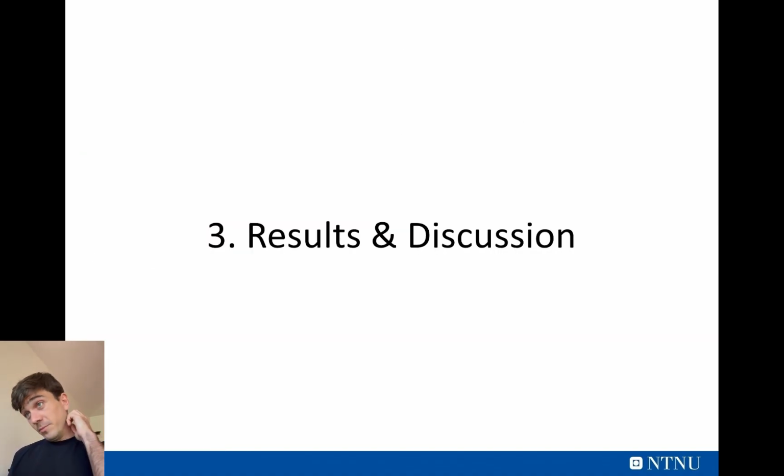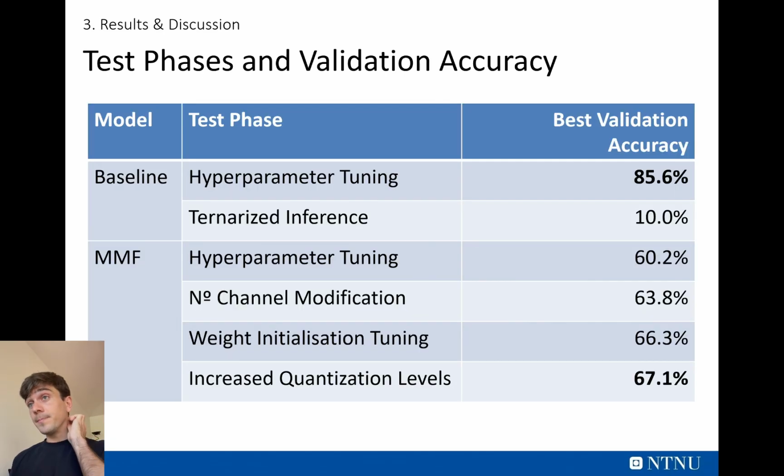So, all right, let me show you some results now. Okay, this is a summary table. My project was divided into two models, the baseline model and the matmul-free model. The first thing that I did was to train the baseline model and make sure that it was good enough.